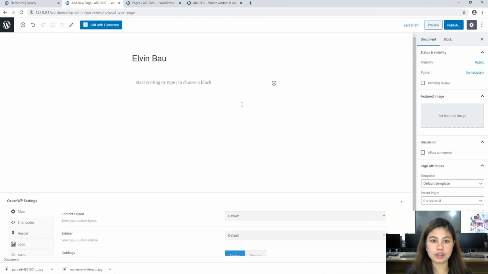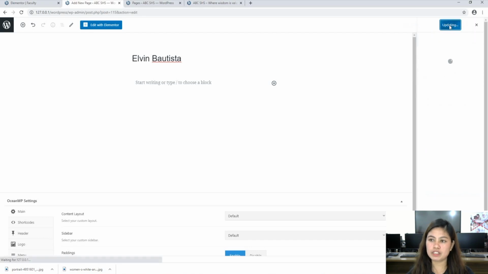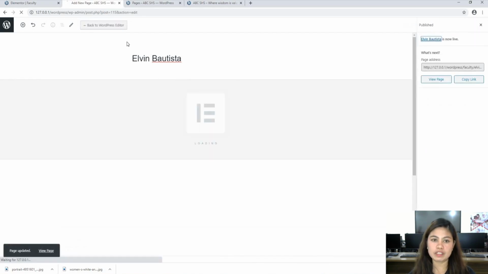For example, yung una nating faculty is si Sir. So don't forget Elementor full width, then the faculty na parent page. Then click the publish and edit with Elementor.